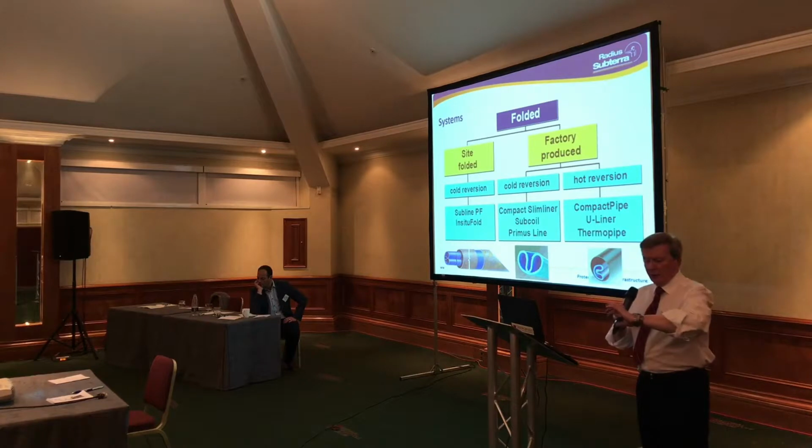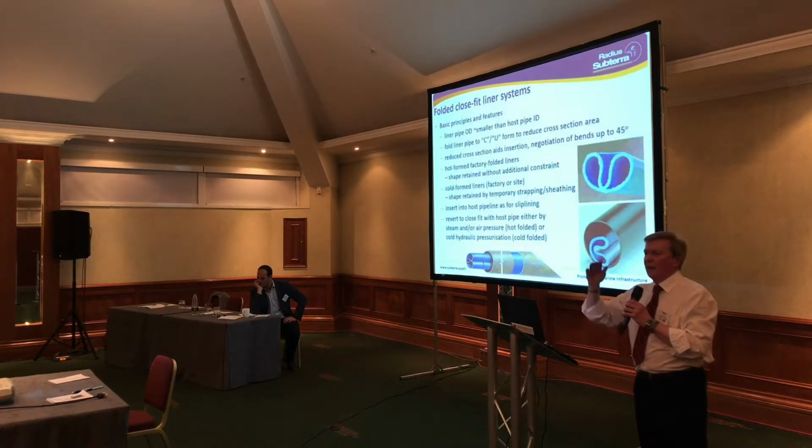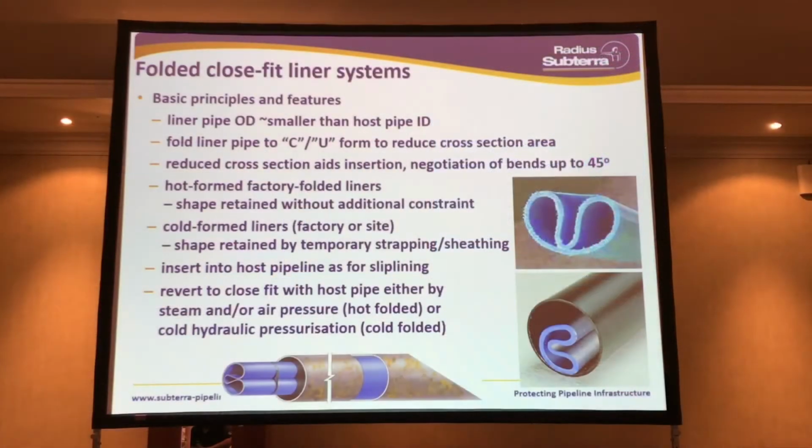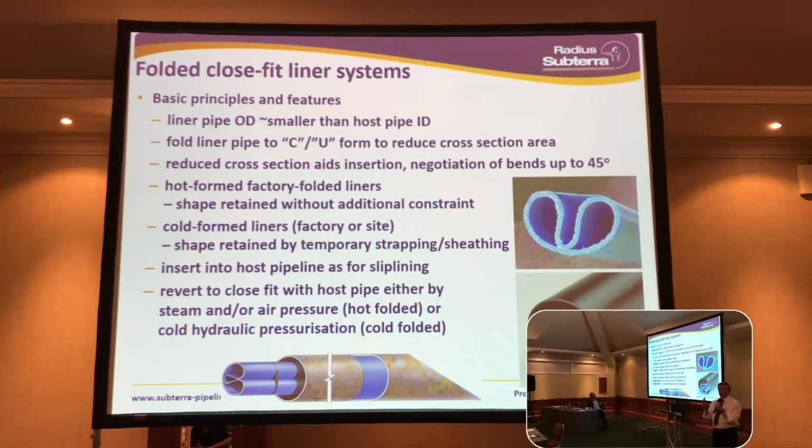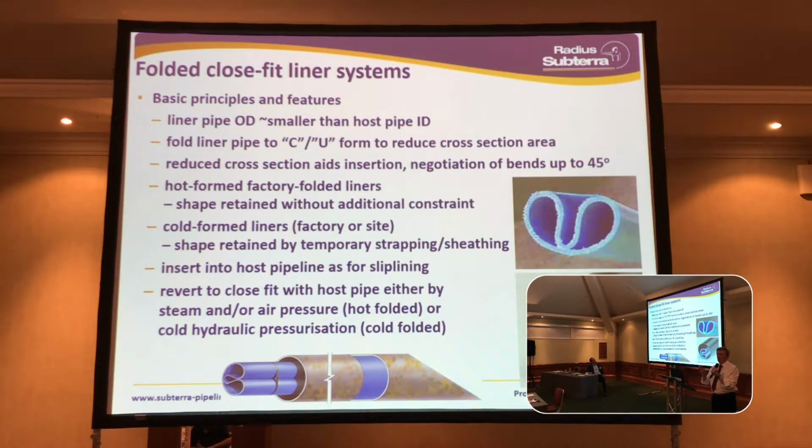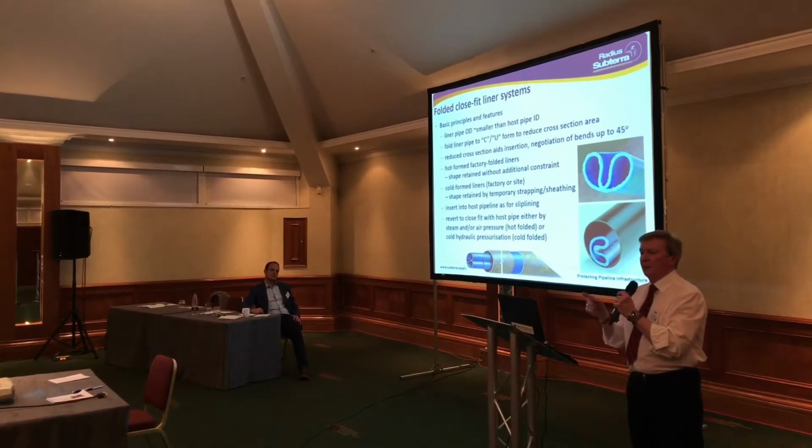Now moving on to the folded liner systems. Again, they can be broken down into a number of branches, but again, there are key principles. These are them. First of all, unlike concentric reduction, in the folded liner systems, you start out with a liner pipe which has a smaller outside diameter than the inside diameter of the host pipe you're going into. And the reason for that is to ensure that when you open the liner pipe up, the fold deploys completely and the liner pipe comes to a circular form.